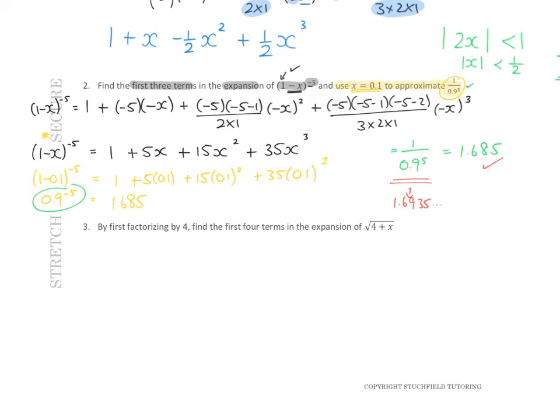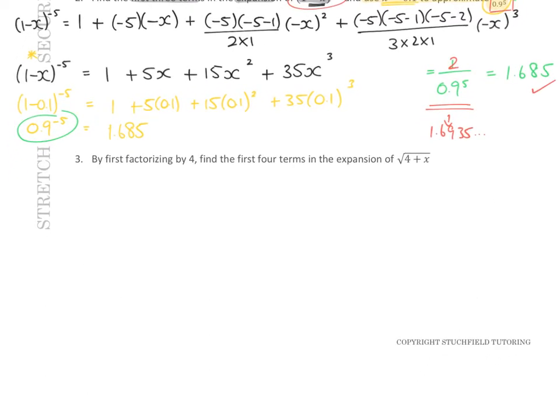The reason that we have to sub into both sides is that sometimes, once you substitute into the left-hand side, it might give you something like 2 over 0.9 to the 5. In which case, to actually approximate this, you would have to divide the whole thing by 2. Now, we didn't have to do that in this example, but in one of the practice questions you will have to. So it's crucial that we always sub into both sides of this expansion. That's one of the most common mistakes for binomial, particularly in the year 2 expansion.